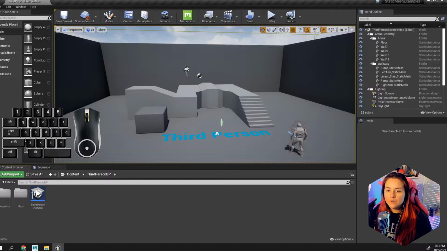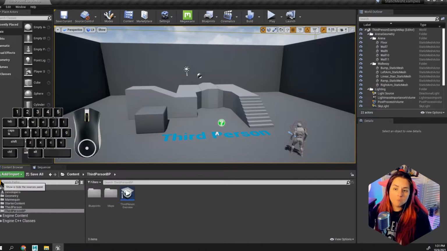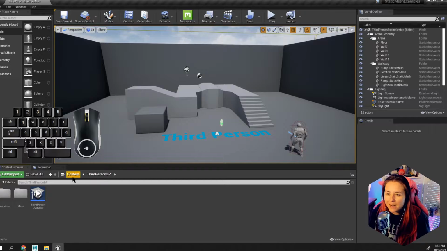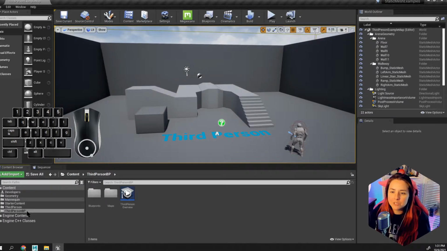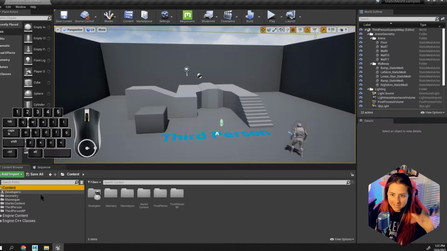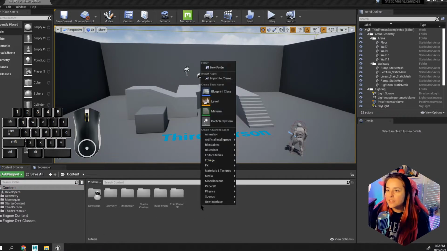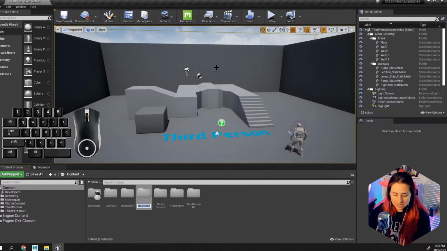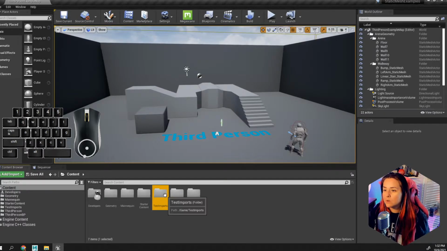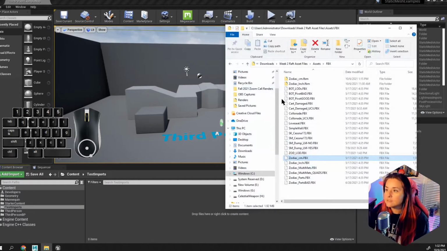Now, on the content browser, I like to show my sources panel. It keeps me grounded, keeps me focused on where I currently am. Yeah, it's here, but I don't like this particular breadcrumb view. I'm a visual person and this helps me. So if I go to the content folder, which is the highest level of folder that we can reach in our project, this is where I like to make my folders. I'm going to call this test imports. You can name it anything you want, but you will want to make a folder that's saving your stuff. So test imports, I'll pop in over here.